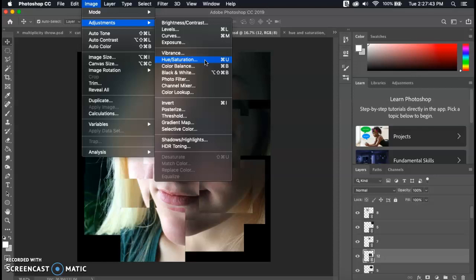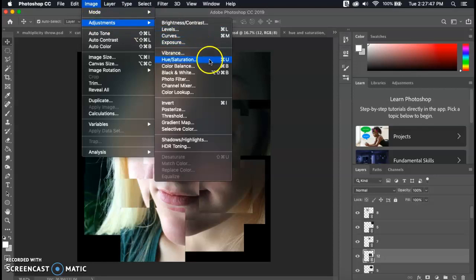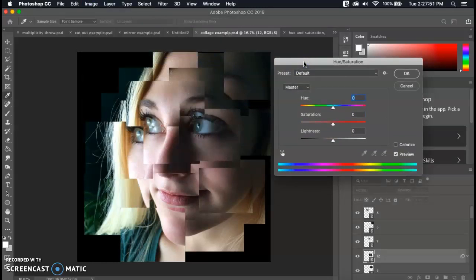So since we just want it on one layer, I'm going to go to Image, Adjustments, and then Hue and Saturation. The only downside to this is that once it's added, it is stuck as that color. So make sure that you have it set to how you want it to be. Otherwise, you'll have to keep hitting Command Z and go back a bunch of steps to change your hue and saturation.